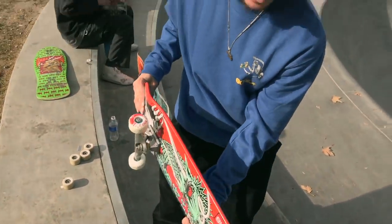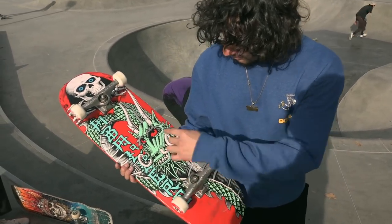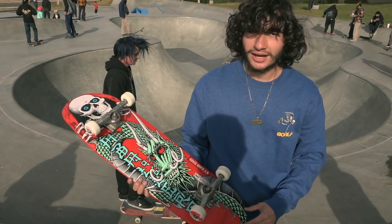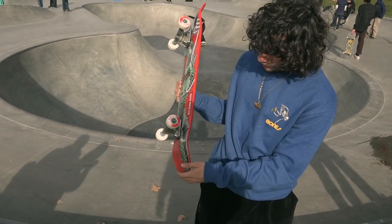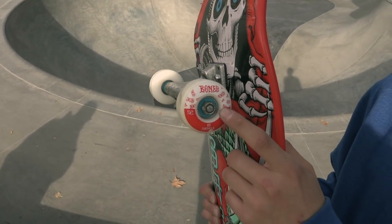Perfect. Nice. Dude, this thing is so beautiful. Look at this thing. We got a 10 inch by 32 length. Wait, do you actually know? Yeah. We got some mini logo grip tape, custom. We got the Bones OG formula 100s, size 52, and nothing but the best.